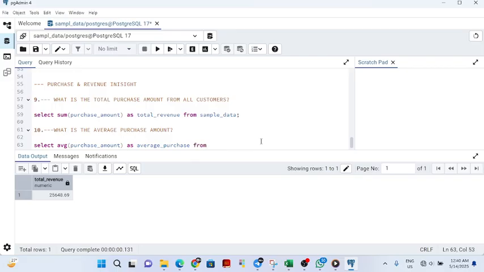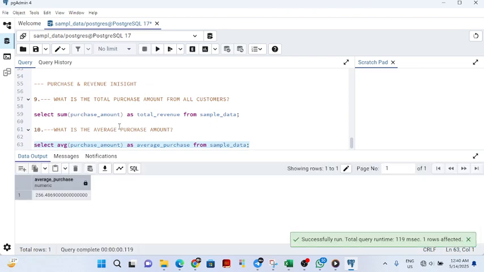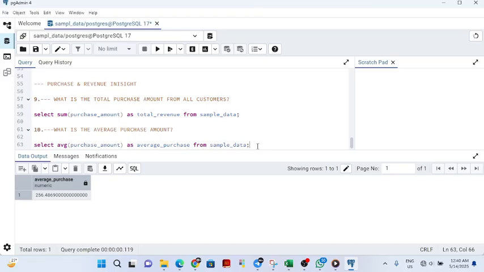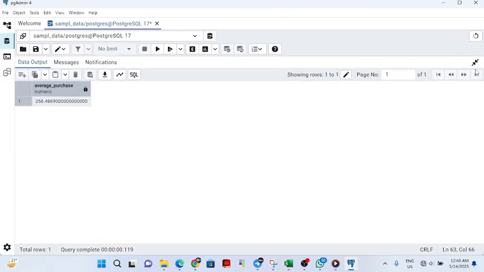from sample. So we are referencing sample data always, because that's the data set we are working with. So you see all the English we are typing for that data set. So we are just typing those English to execute data from the sample data which we have loaded into it. So the average purchase is 259.44869, something like that. So we have gotten our answer like that. So as simple as that.